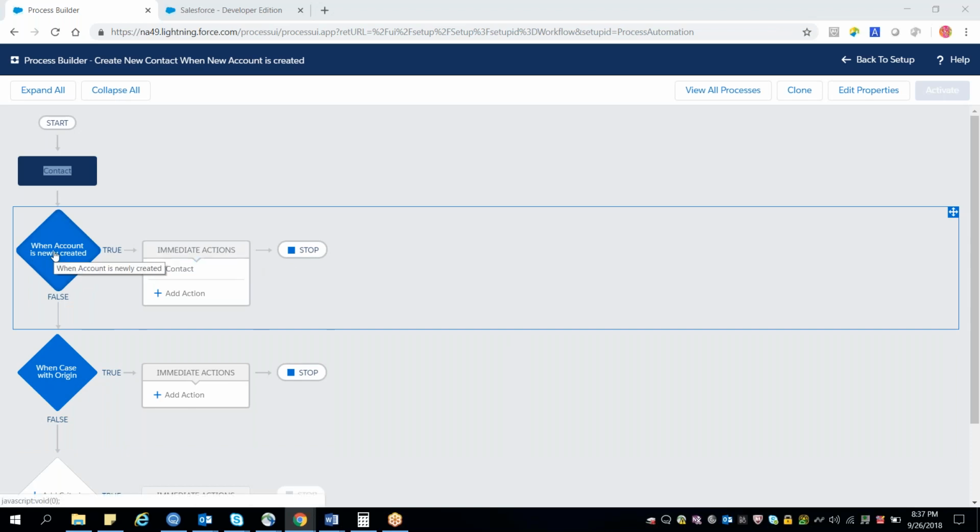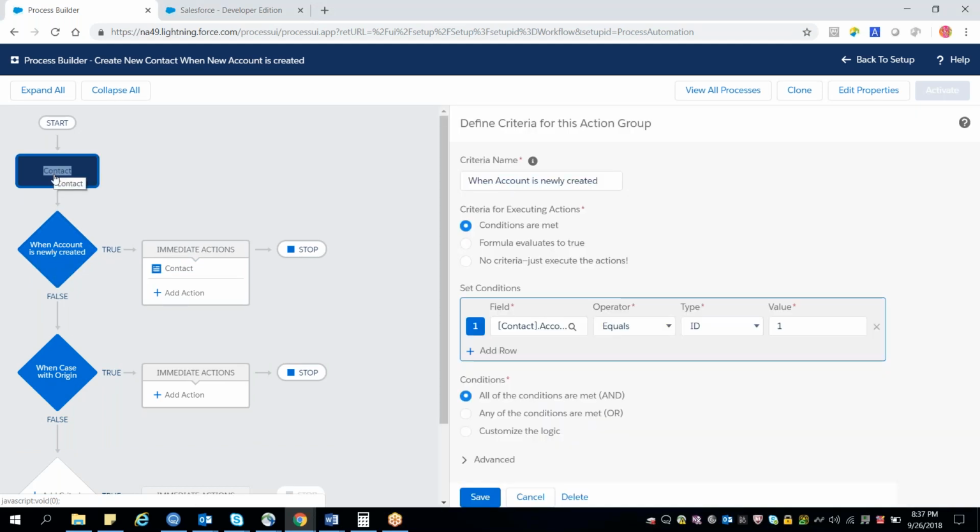I tried, but I'm not sure it's correct. Which object did you select on the top in the flow? Contact. So a contact is to be created, but on contact we cannot create, right? That mistake can happen because here a new contact is created.